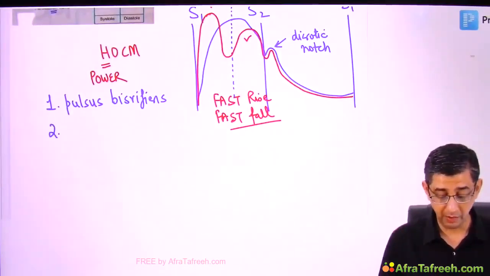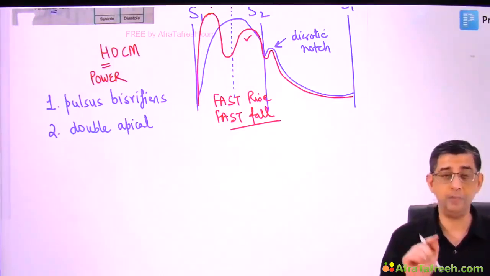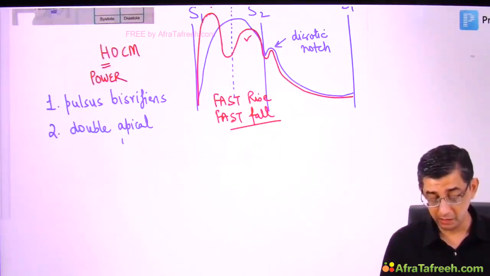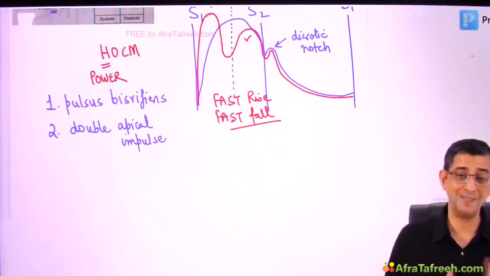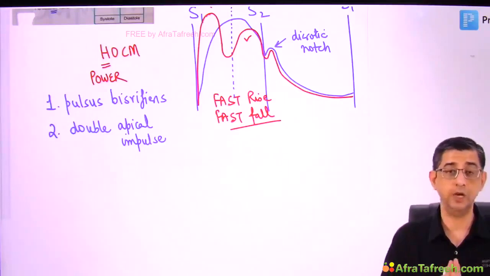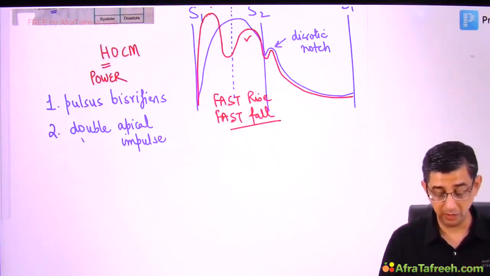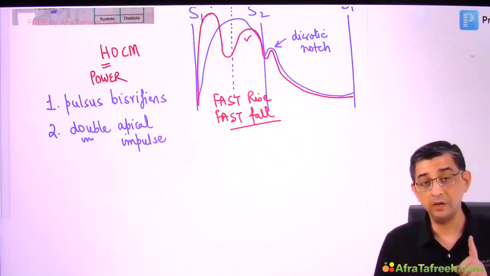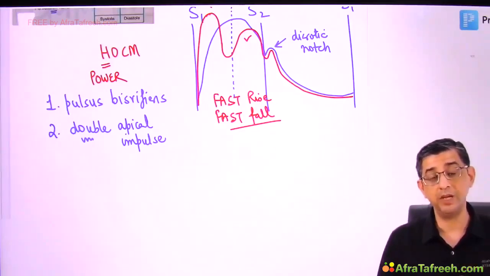The second examination finding of these patients is very characteristic and is called double apical impulse. I want you to appreciate that normally the apical impulse, the point of maximal impulse, PMI, is in the fifth intercostal space, 2 centimeters medial to the midclavicular line. In this person, you will definitely be able to feel a diffuse apex or a diffuse impulse, in the sense that there's a hypertrophy of the heart. So you might be able to feel the impulse in the fifth intercostal space as well as the sixth intercostal space. But what I mean by double apical impulse is that in this condition, there is left atrial hypertrophy also. That left atrial hypertrophy can contribute to development of a fourth heart sound in these patients, and that fourth heart sound might actually be felt also.